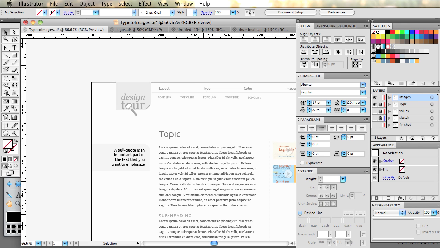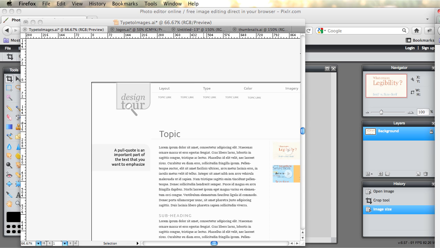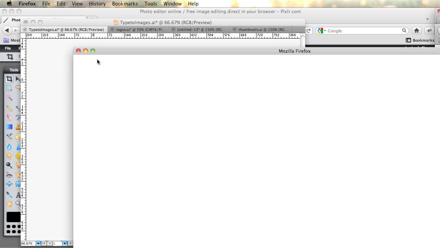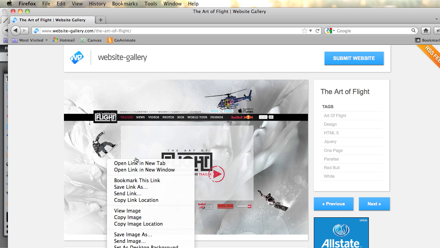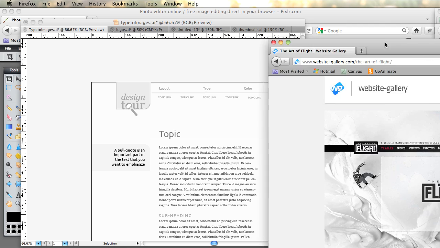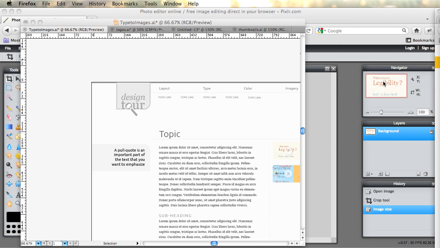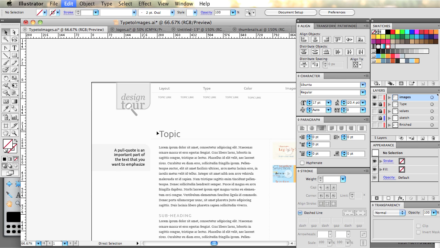I'm going to go to a website here, one of the websites we looked at before, and I'm going to pull this image. One of the reasons I'm going to use this image is it's mostly gray, so it's not going to influence our color schemes that we'll do next time. But it will be a good example of what we can do with an image. So I'm going to copy that image, and I'm going to just paste it here.